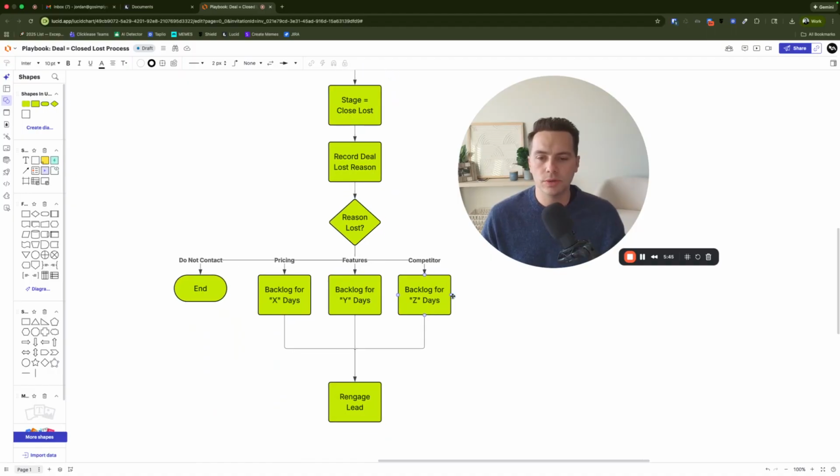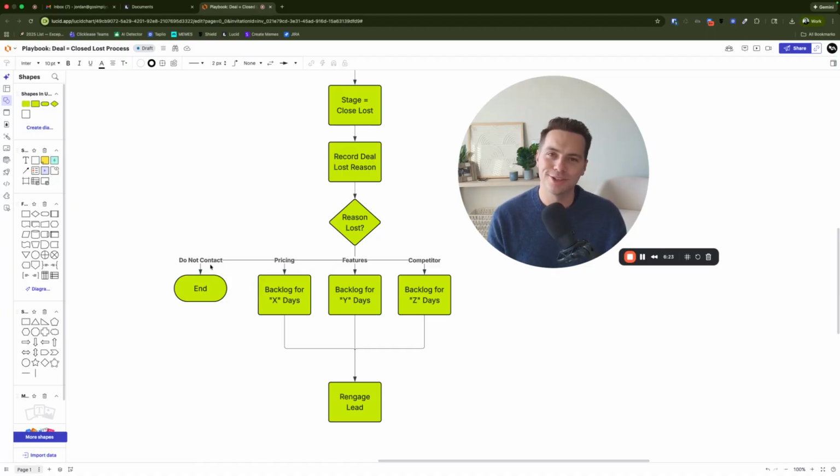Once we fill out that lost reason, we are going to make a decision here. This goes into re-engaging with this person. So not only do we want to collect the data, we do want to have some time period here that automatically gets set up so that we re-engage with this person when it's appropriate. So if we select a certain reason, there's probably different times that you want to wait until you re-engage with them. So examples here, I do have one off to the far left. If it's like totally wrong, totally bad, they never want to talk to you again, there is a button people usually put in, or a checkbox that says do not contact.